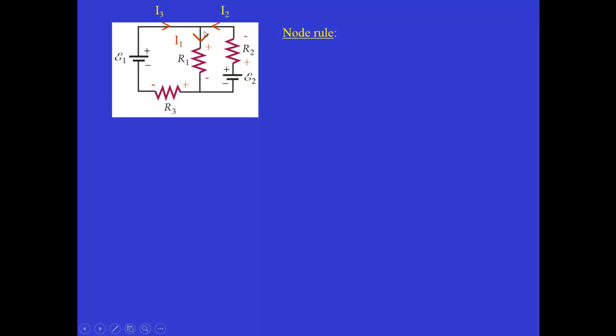So then, the node rule we can write down. Let's just pick the top node up here where the three arrows are either pointing into or out of that. And the node rule is simple. The current that flows out of that node, I1, is the sum of the two currents flowing into it, I2 plus I3. That should be relatively straightforward.